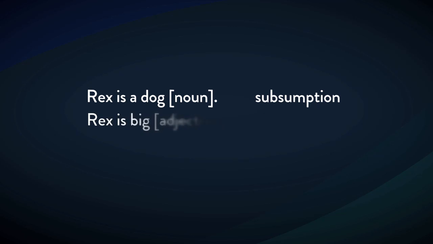As opposed to the next one, Rex is big. Adjective, big. Not Rex is a big. You could say Rex is a big dog, and then you would be subsuming him under dog with a little twist that you're adding in the adjective as a complexity, but you're basically subsuming Rex. But if you say Rex is big, you're not subsuming him under the big. There's no platonic form of the big which Rex can commune with or participate in, or demiurge can shape him in relationship. Rex is big is a different kind of sentence. It's a description, it's not a classification. I'm calling it here attribution.